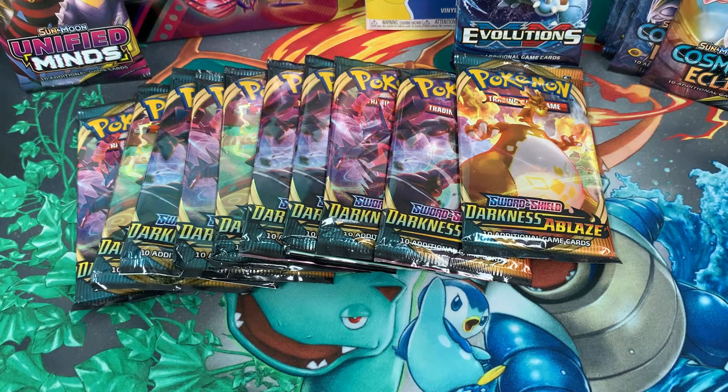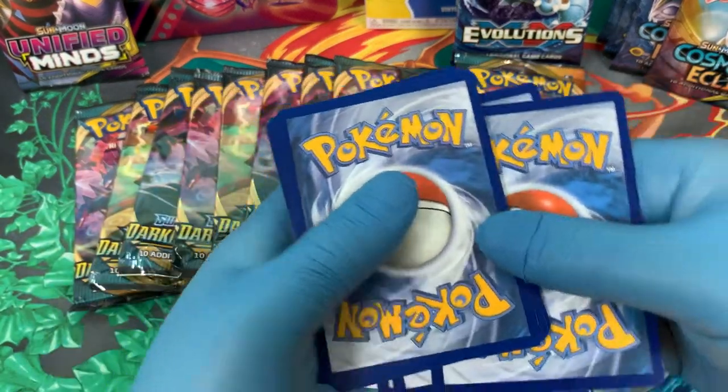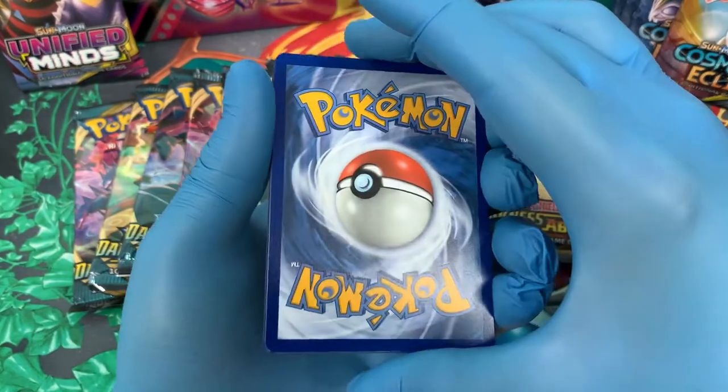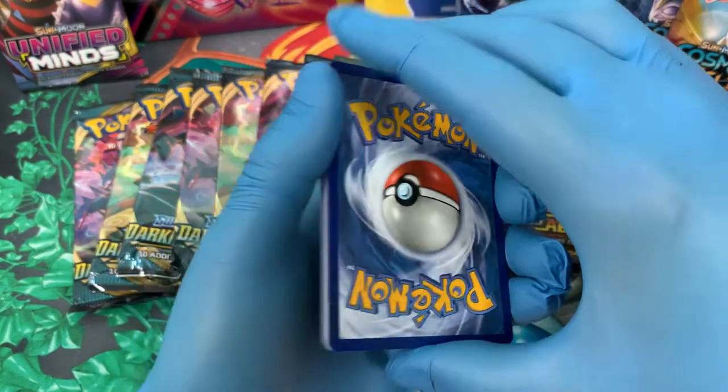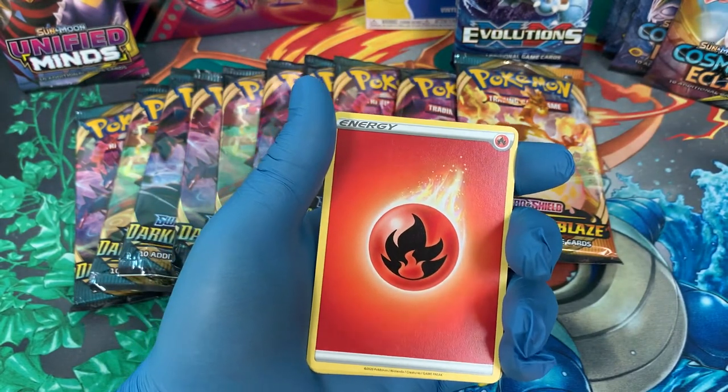Yeah. Wow, that Lapras is really good. I'll let you guys go first. Thank you. You're very kind. I'm going to go fire. I'll go water. Wrong choice again. Okay. It's fairy. All right. Ooh, fire. Hey, there you go. You know, you made it.